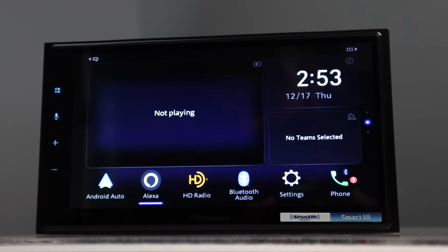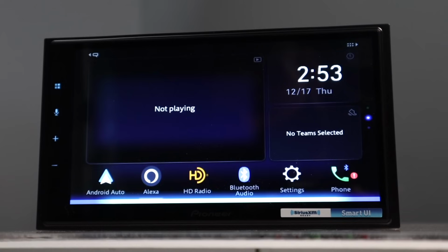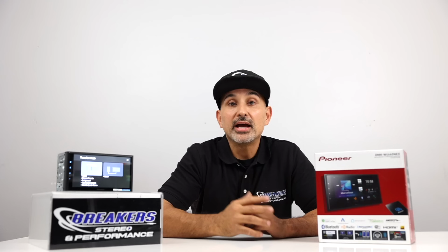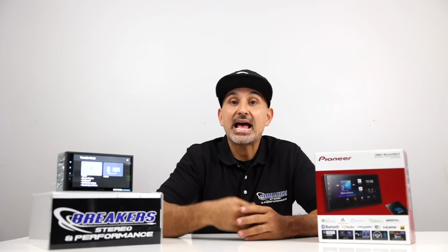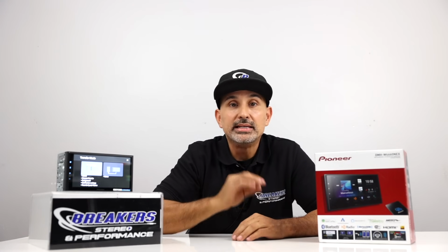So this radio has built-in Amazon Alexa, so that's pretty cool, especially if you have a smart home. So you can set this thing up to your house and do things like open the garage door when you get there, and other things like set the temperature of the home by just talking to the radio. So that's really cool if you have a smart home, but if you don't, you can still do things like buy things off Amazon, ask the temperature outside, ask for a weather report, tune into a certain radio station, and even play certain music.